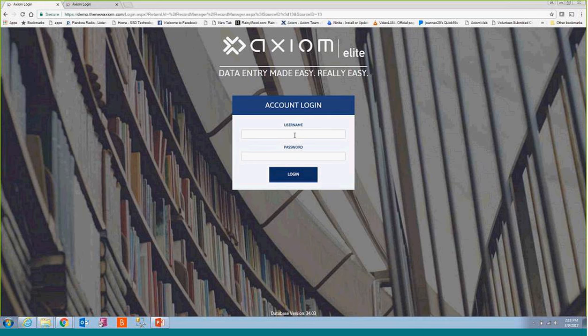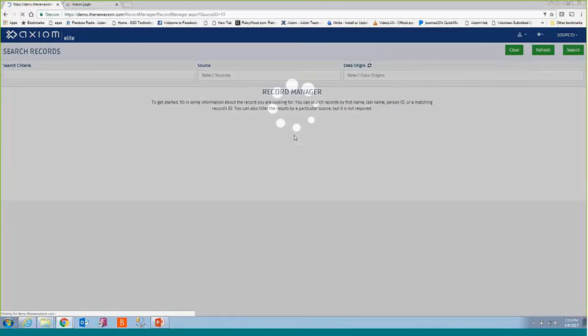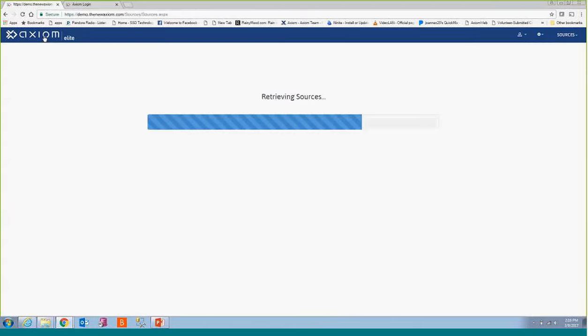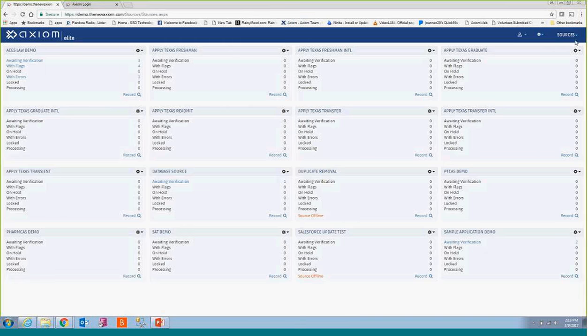Let's get back to where we are with Axiom. This is the web front end. This is how you log into Axiom. It's the same login capabilities as before. We can integrate with LDAP authentication, or we can store and manage our passwords inside of Axiom as well. I'm sorry, I use this demo system a lot, and it wasn't popped up on the first page.